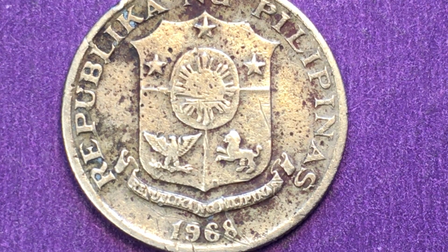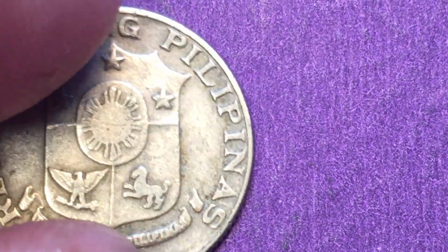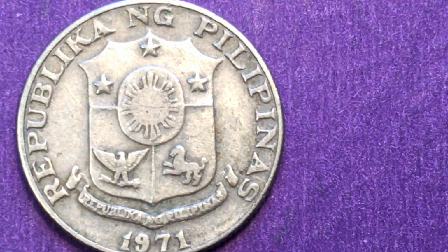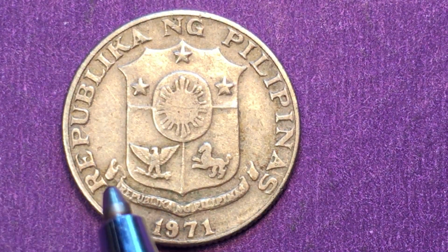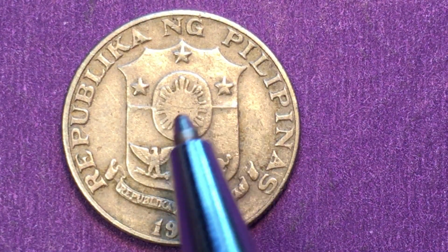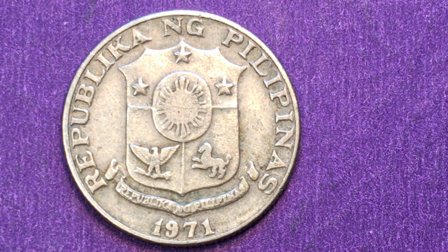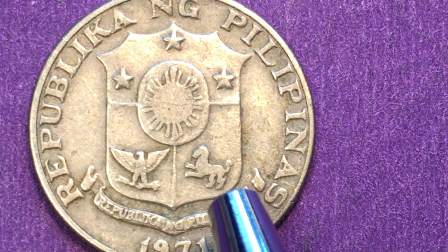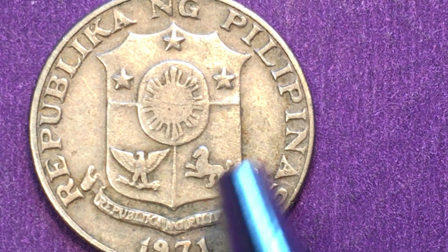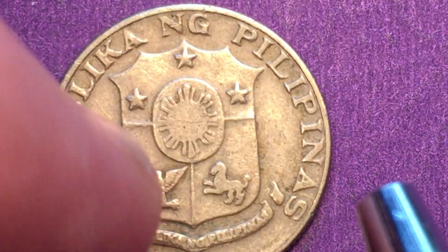Next we have the 1971 coin. And there we go. This is a great example of the coin. Look how fine that is. And very readable here. Just great detail here. We'd like a little bit more detail on the arrows and on the standing lion. But this is still a fine coin.